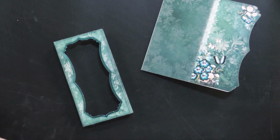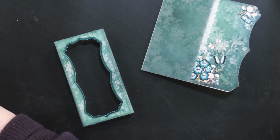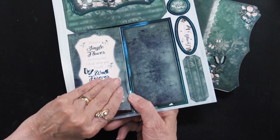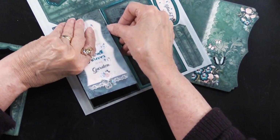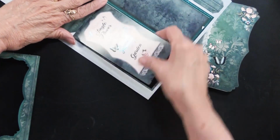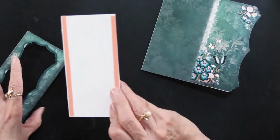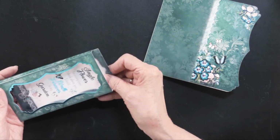But before you do that, you want to take this piece that is in the back of the message. Let's see. Here we go. This one is about flowers. So we'll pull this off, just like so. And this is going to go inside the box. So we'll put tape on it, and that's going to be attached inside the box like so.